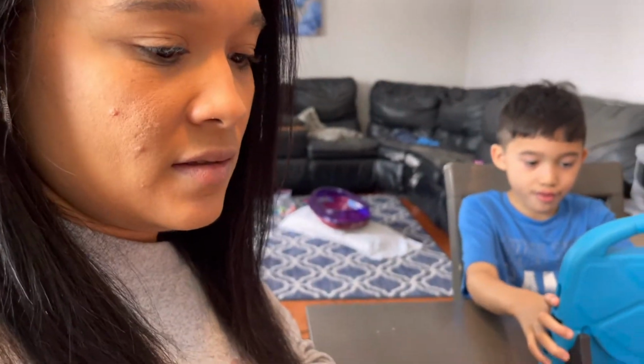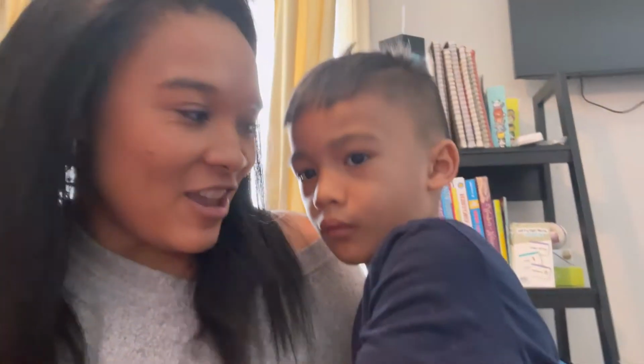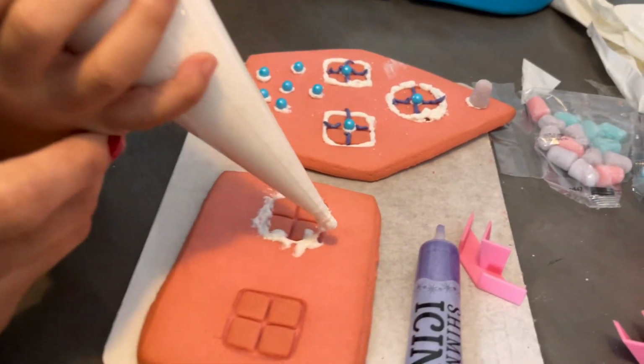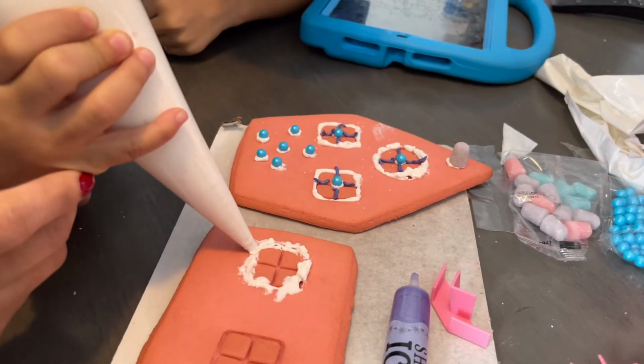I don't think we should use the icing bag. Let Tay do hers first. All right, Hero. How are you gonna decorate yours? It's Hero's turn, and then it's gonna be yours. Look at that. How are you gonna decorate yours? Oh. How are you gonna decorate it? Mine is the window. It's copying my tactic. I see how it is.